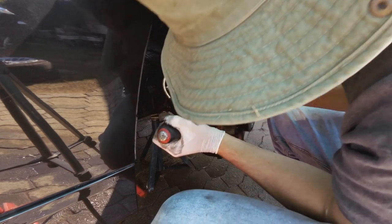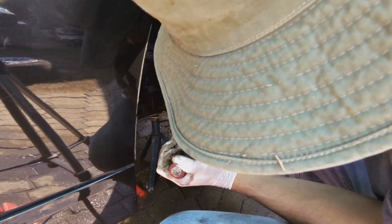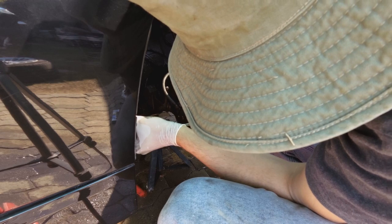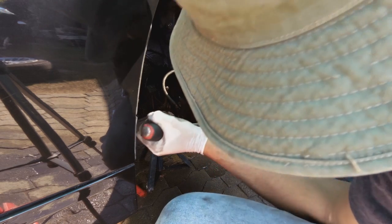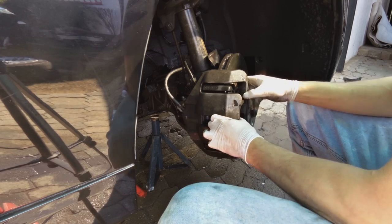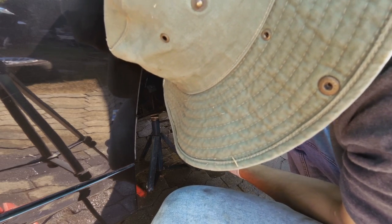Okay, now I'm pushing this piston even further in now that I've separated it from the disc, and I'm pressing on the back of the pad, pushing the piston even further in, right in. Okay, now that piston is all the way in. Right, there we go, totally in.